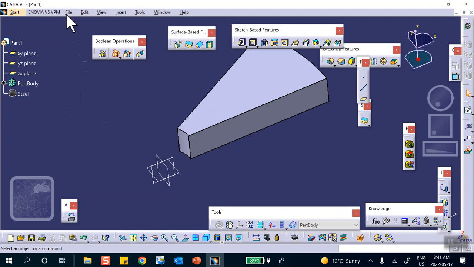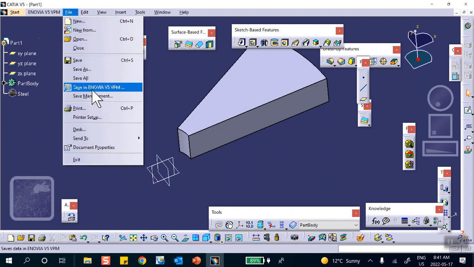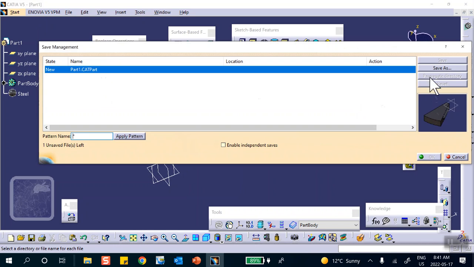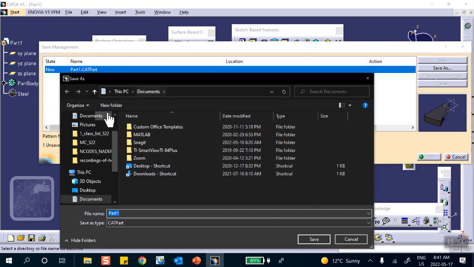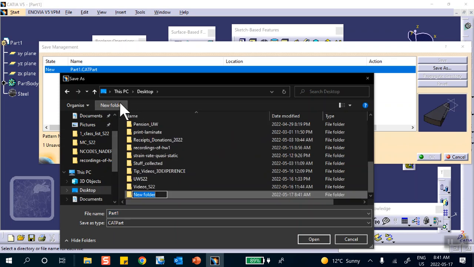So file, save management, save as, desktop, new folder. So what did we call that? Okay, so that is morning.